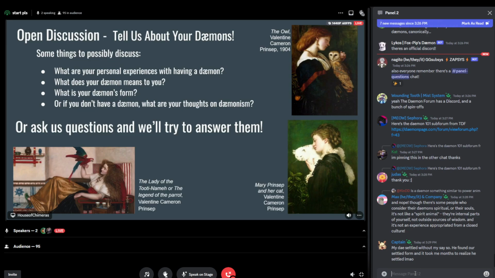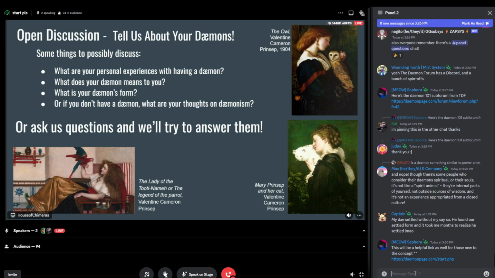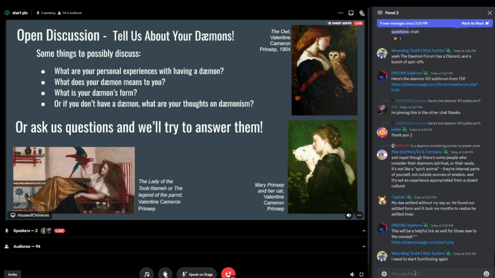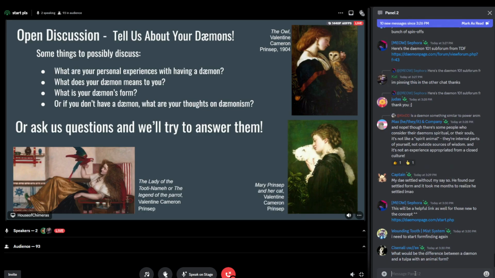The best way to describe the distinction is that a theriotype is what you are, whereas a dæmon is more of a symbolic representation of personality traits. So neither the theriotype nor the dæmon's form have to be correlated in any way. For a personal example in our system, Ocean Watcher is a frilled shark theron, but one of his dæmon's forms is a sea snake. His identity as an animal is one shape, but as far as his dæmons, part of what his personality traits are is completely different. So it can be a little bit ambiguous, but there is some distinction there.